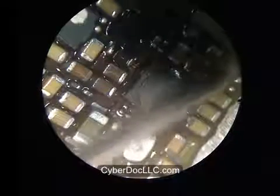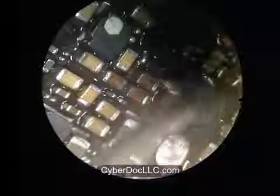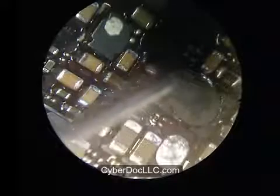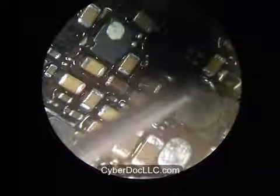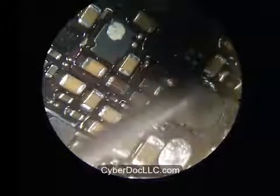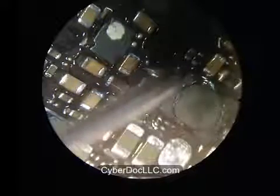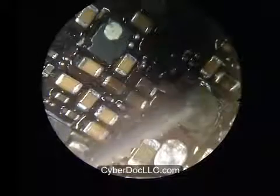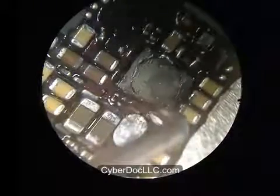The reason I can move the other two components is because they also have the CyberDuck alloy on. Any other component would be rigid, as the heat is really not that high. It's really only 200 degrees Celsius, probably less. You don't really need 200 degrees to solder this, but 200 helps.